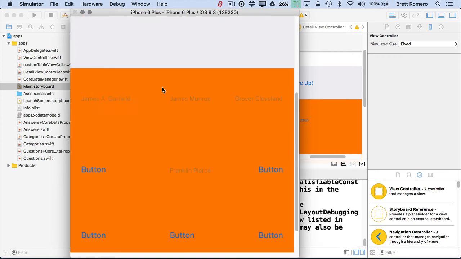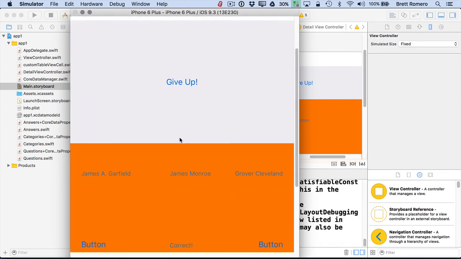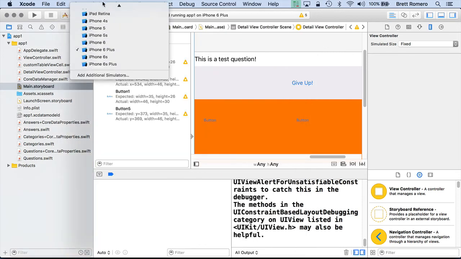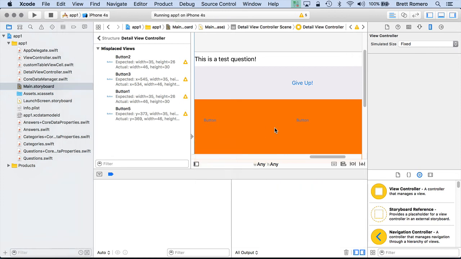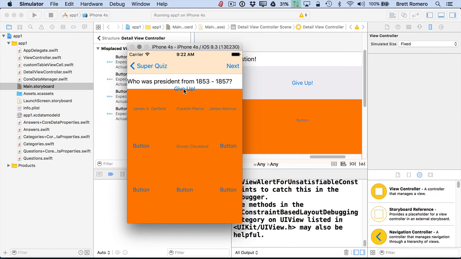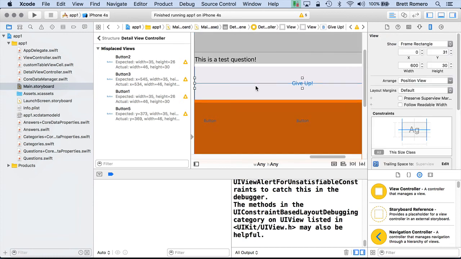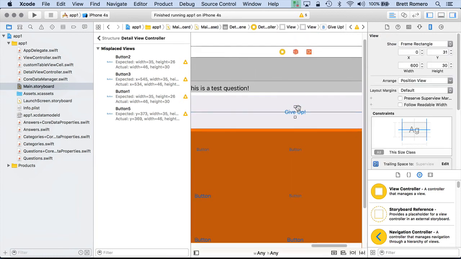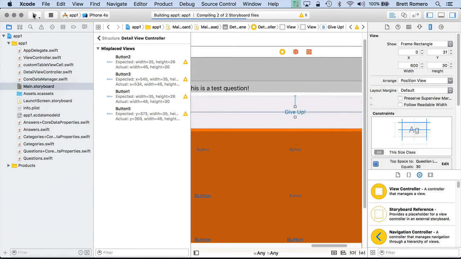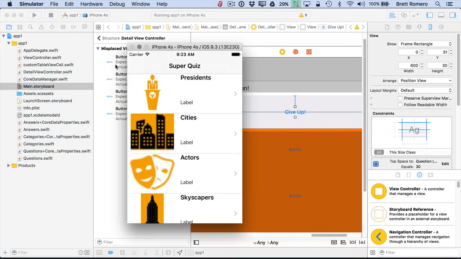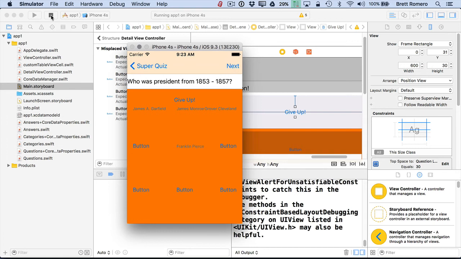All right, presidents, still fine. I mean, this is what we had before with the iPhone 6. Now go to the 4S. And let's see what happens here. Let's see, presidents. So this is that situation we ran into before, and the way I resolved it is to create a constraint up to the top. Actually up to this question here. So I'm going to control drag there, do vertical spacing, run this again in the iPhone 4, and just go back now and do some final checks in the iPhone 5 and 6 presidents. So there it is. So that's how that was resolved before.